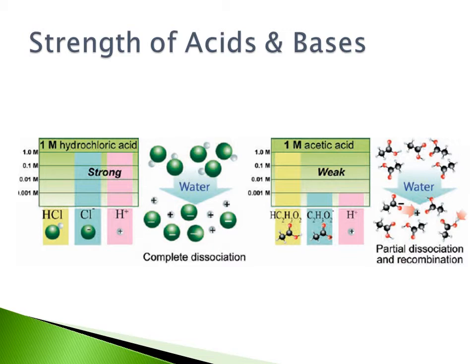On the right side, however, we see a weak acid, acetic acid, which is just the chemical name for vinegar. So we start off with these vinegar molecules, and when we mix it in water, only some of them break apart. Most of the molecules stay intact, so there's not a whole lot of H pluses available for reacting. So, hence we call it weak.